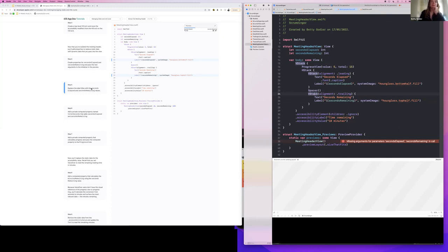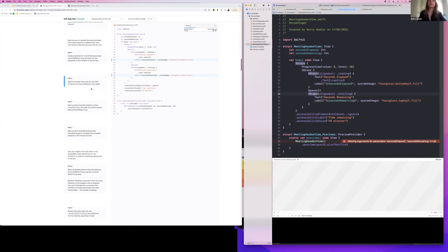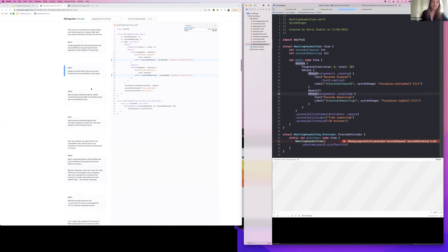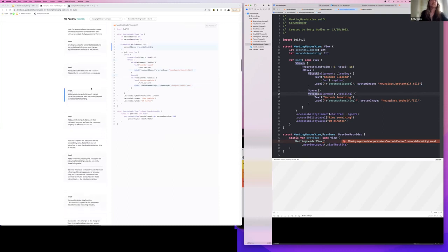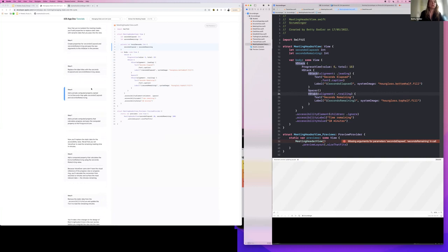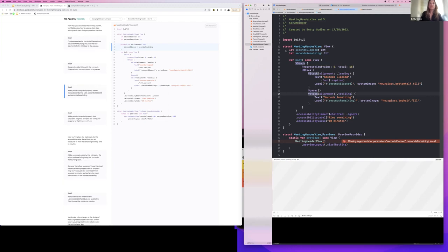So replace the label title with the second elapse and second remaining value, and add a private computed property named total second that adds second elapse and second remaining.